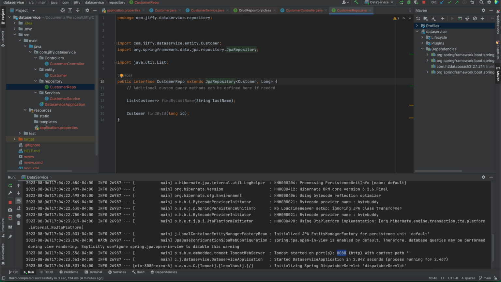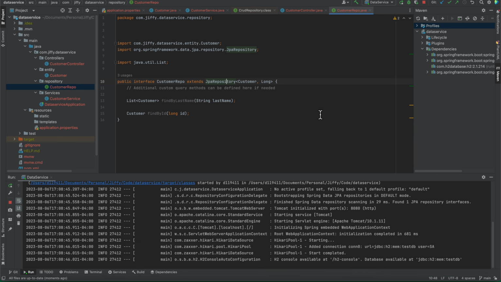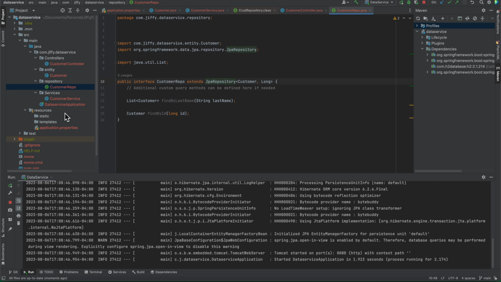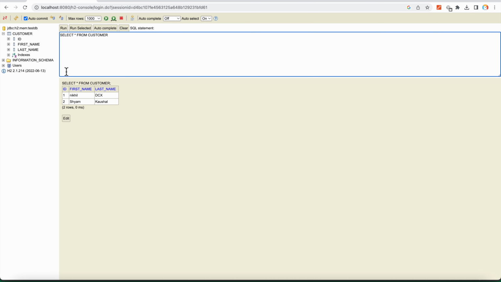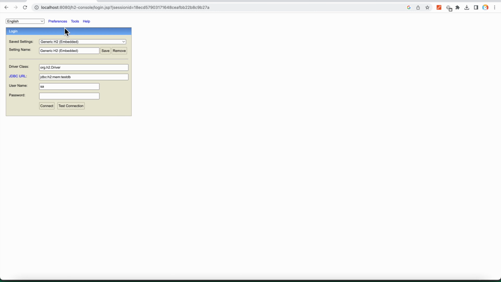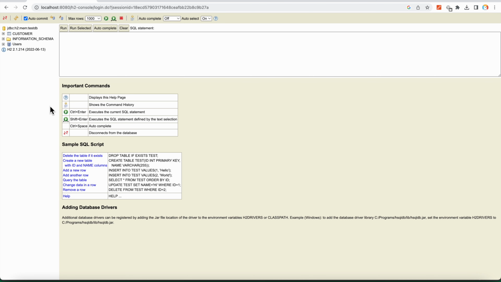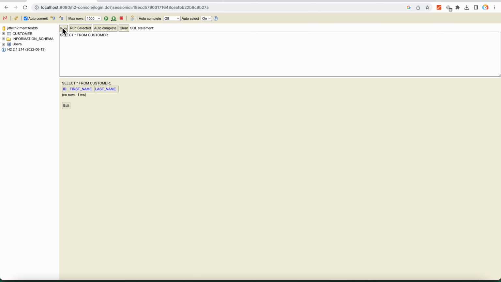Now, let's say that I want to have some of these elements added by default. If I restart the application again, the database will clear because of this create-drop property which we had discussed earlier. Moreover, it's an in-memory database, meaning everything shall be deleted. If I run it now and connect again, the connection was also lost because the database got deleted. If I go here and run it, nothing.